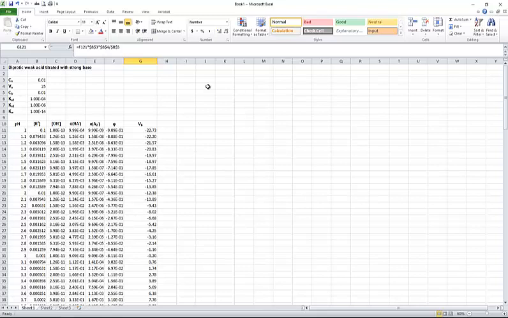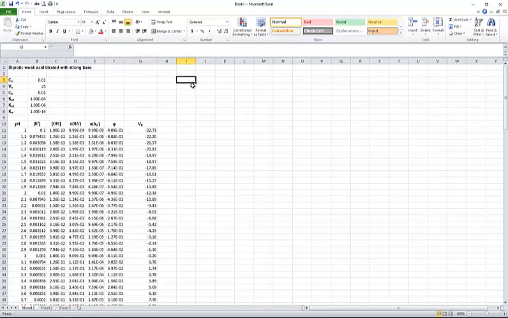So there's a couple of different ways you can deal with this. You could copy your pH column. So copy this column over to here, and then you would have your X and your Y next to each other. Or you can make a blank graph and then just enter the data yourself. So I'm going to do that.